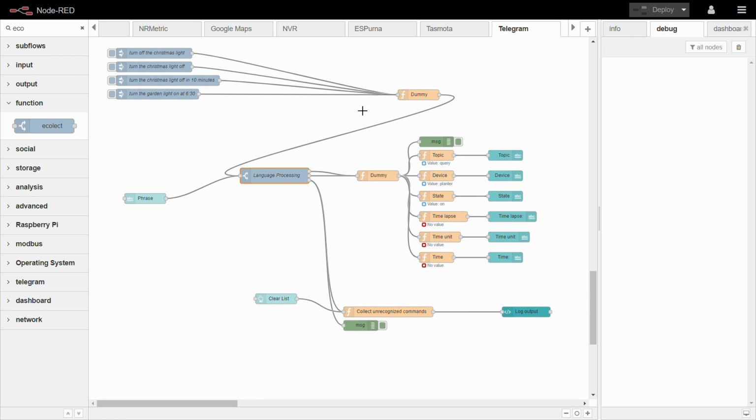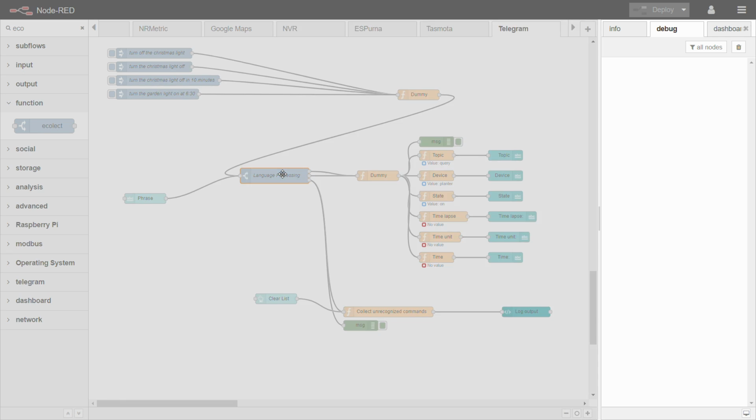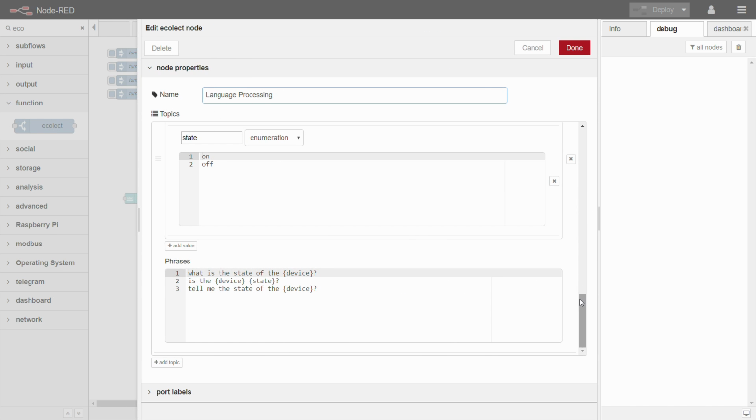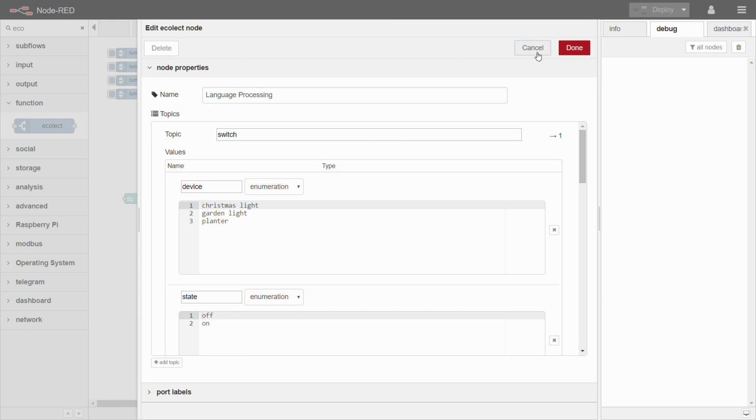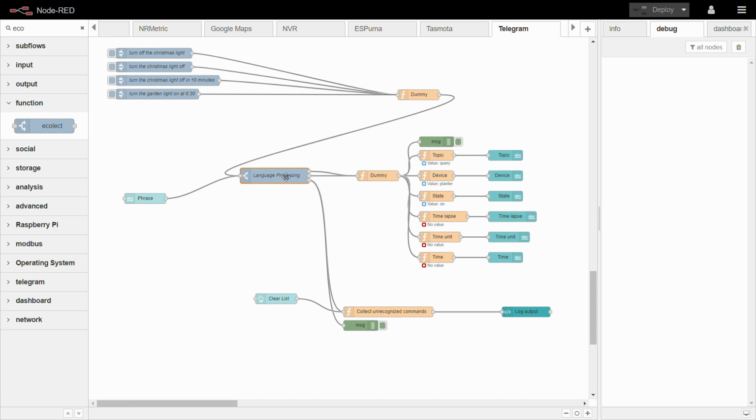So this node, within the input message, simply expects a text within the message payload. And based on how many different topics you define, the node would have the same number of outputs plus one.